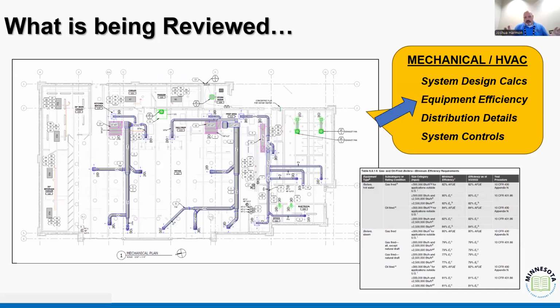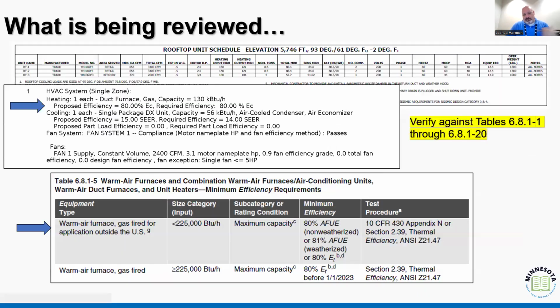And then once we've selected that equipment, we've calculated a design for both mechanical and ventilation. Then we picked the equipment that would meet both numerically. Now we start to look at how efficient was that equipment. This is the part that to me is the easiest, right? Because all I'm doing is comparing a piece of equipment to a table. That's it. I'm looking at it and I'm saying, hey, they've identified RTU3 here.